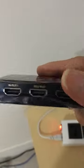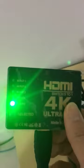Okay, next step, connect the HDMI cable, standard HDMI cable to your monitor. And the other side, connect to the switch output, you know, output here, middle one, output. Then you will see the light is on, okay?